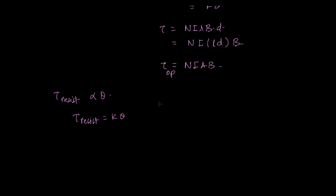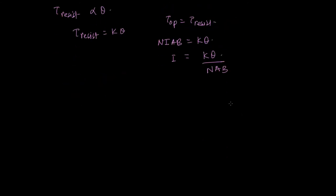So you have tau operating equal to tau resisting, and hence NIAB is equal to K theta. And if I write what is I, that is equal to K theta upon NAB, right? Now this whole thing is called G, because it is a constant.